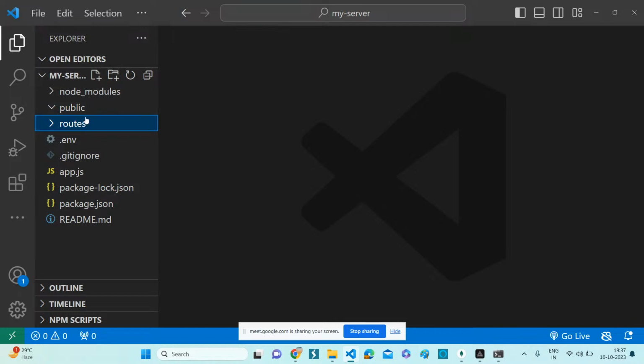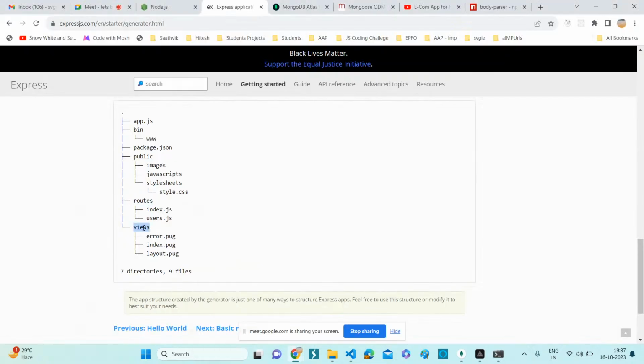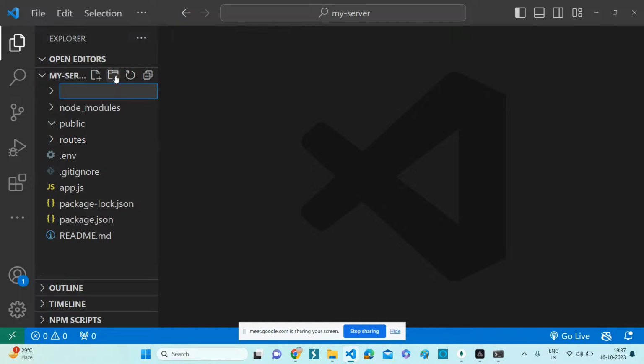So I created two folders, one is public and one is routes. At the same time, because we have started building our main application from today itself. Whatever we have done so far is just foundation, that's why I didn't touch all these things. Now we are going to deploy this application in a few days.